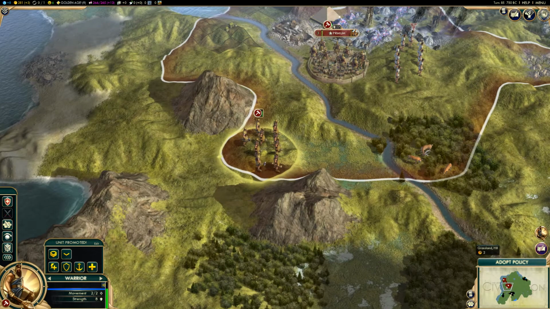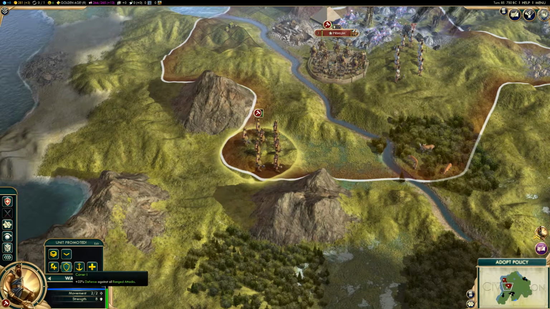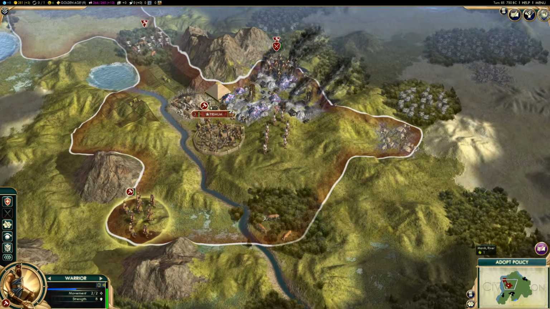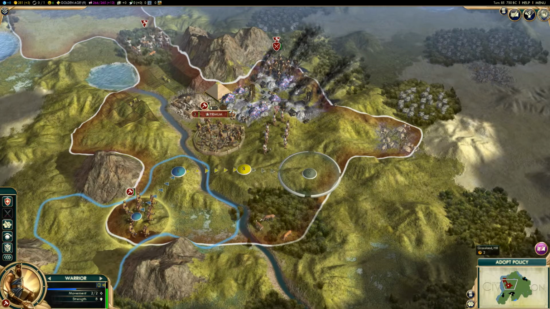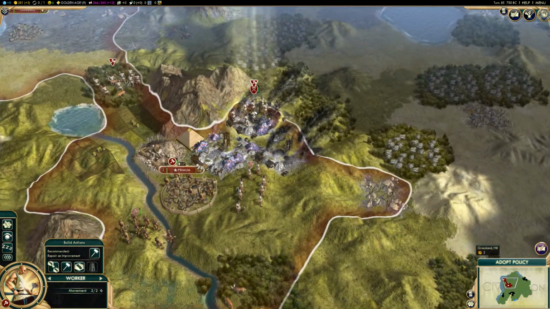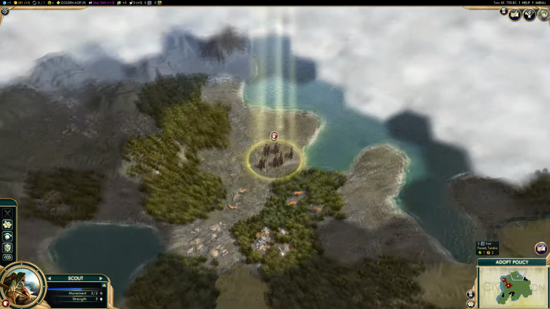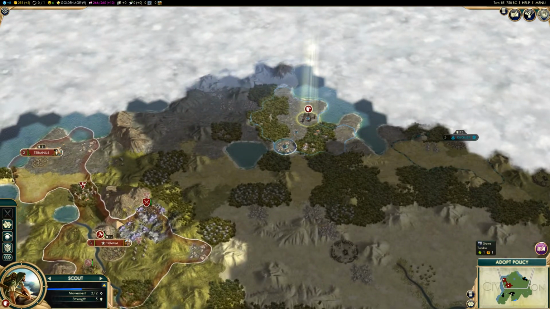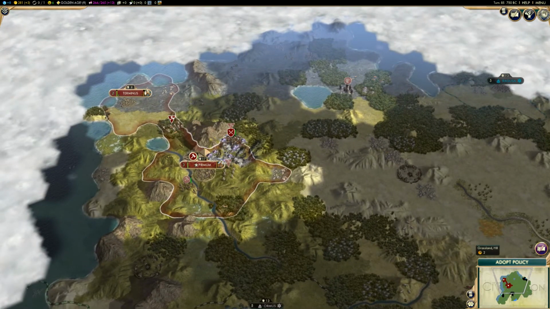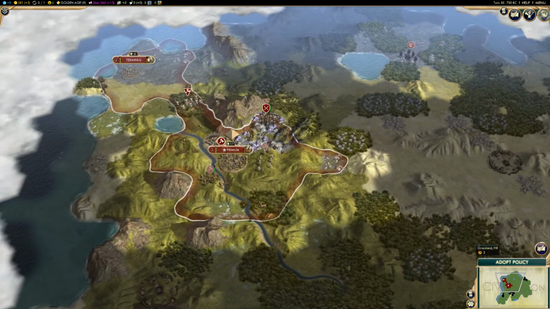Okay, so now the next turn we can promote these guys. We will also give them cover 1. Gives them a bit better cover against ranged weapons. Actually, no. We're going to start moving these guys up, because we need to take out that barbarian encampment. The workers, fix that mine, and we'll move the scouts down to check out this area to see what's going on there right now, see if there's any barbarians hanging out around there.